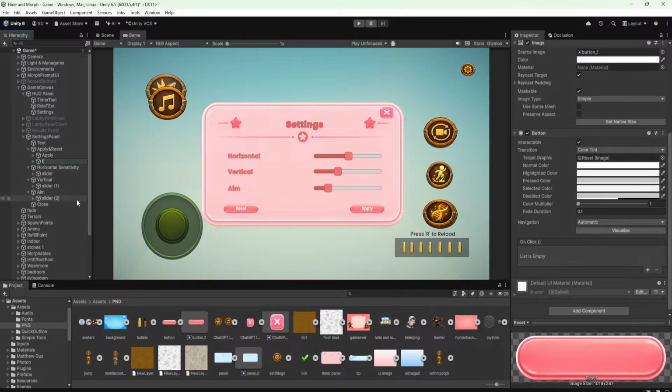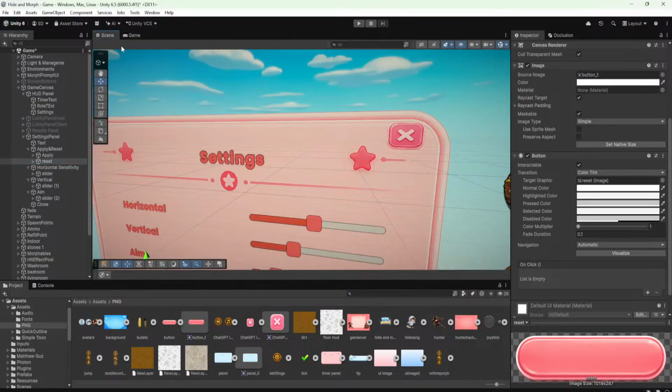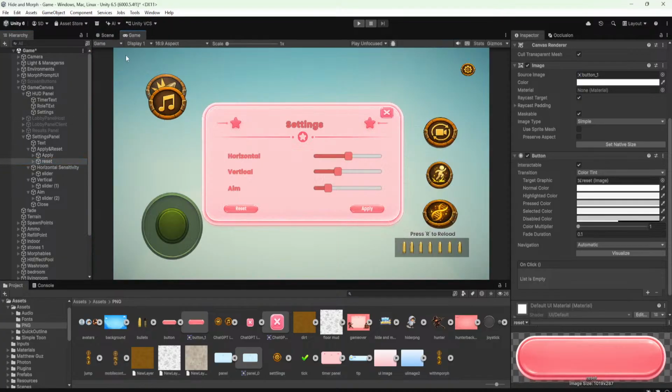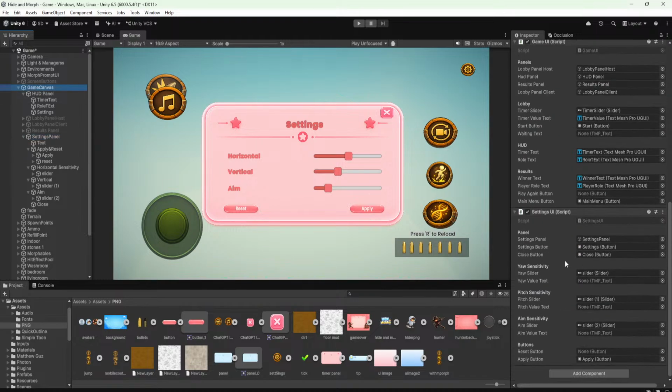This is the reset button, right guys? Maybe I should confirm this first. Yeah, this is our reset button. And for our settings, which was here, and for the reset button, yeah, now we just have to add these three texts and then we're done.